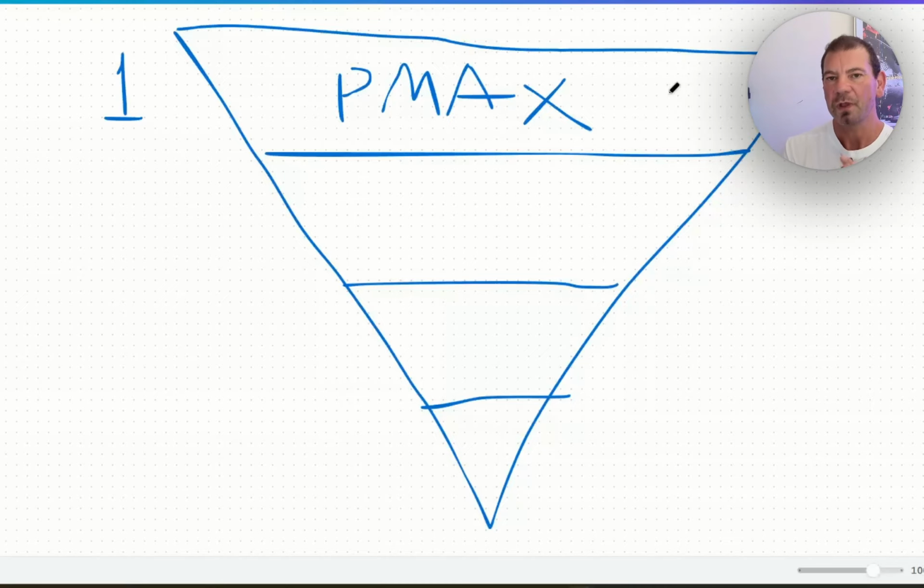Number two, feed only, guys. So run the feed directly into your performance max campaign, which is something that's going to work very well, and that will then create the headlines and descriptions for you. So just run the feed into your performance max and then just let the algorithm do the rest.